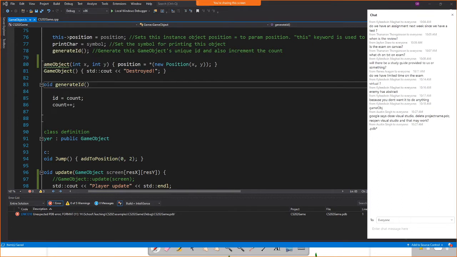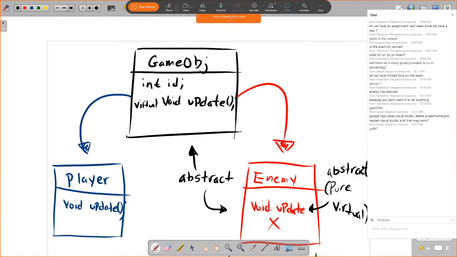PDB. Oh, Google says close Visual Studio, delete project name.pdb, reopen Visual Studio. Okay, I'll try that really quick. So let's close that. I think I still have the directory open. There we go. Delete the PDB. Yeah. Okay, there's that.